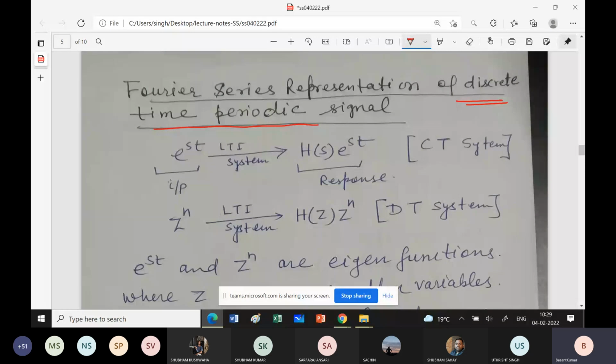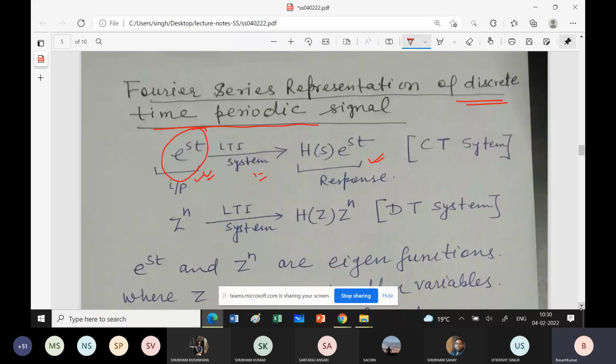Because the signal that we are choosing, the basic signal, which is a complex exponential, is an eigenfunction, and it will make your life much easier in computing the response of the LTI system that you are going to handle. That is the main purpose. So this was the one signal that we have seen, e^(st). If you give this excitation signal to an LTI system, you get the response like this, where H(s) is called the eigenvalue.